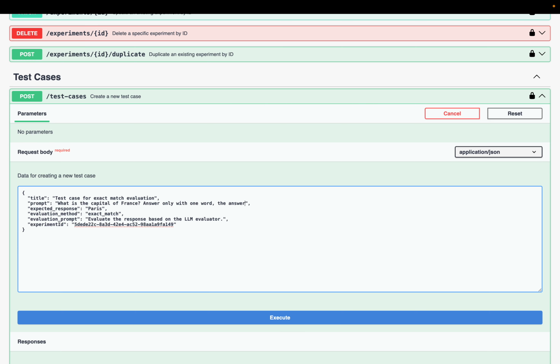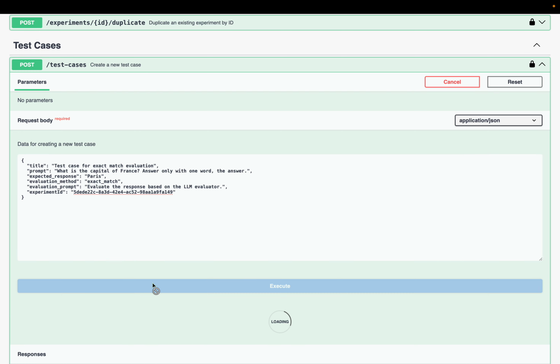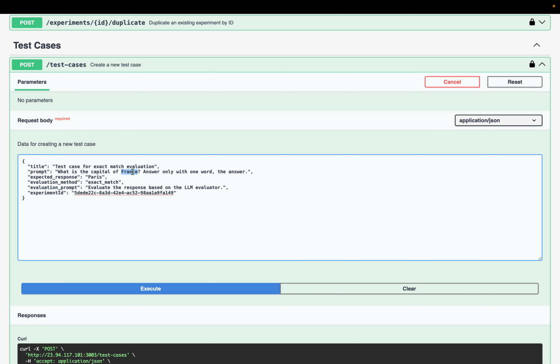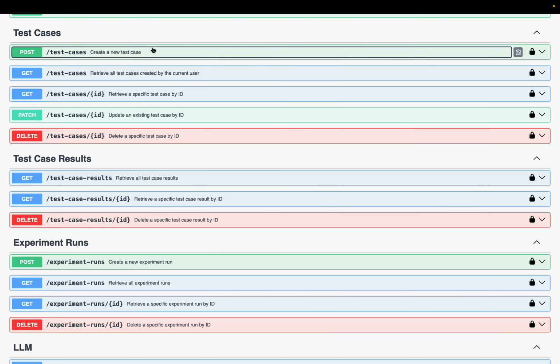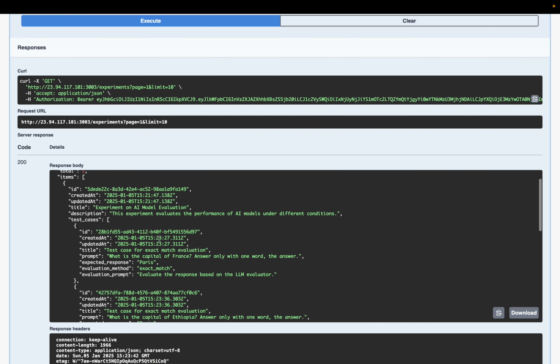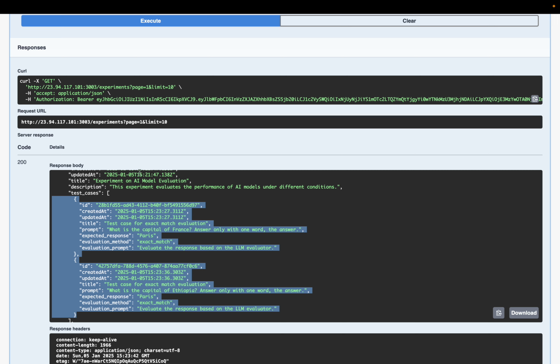So I give it this instruction, and this is my test case for this experiment. I can give it multiple, Ethiopia, for example. Now if I come here and see the experiments, you can see that it has 2 test cases inside, right?